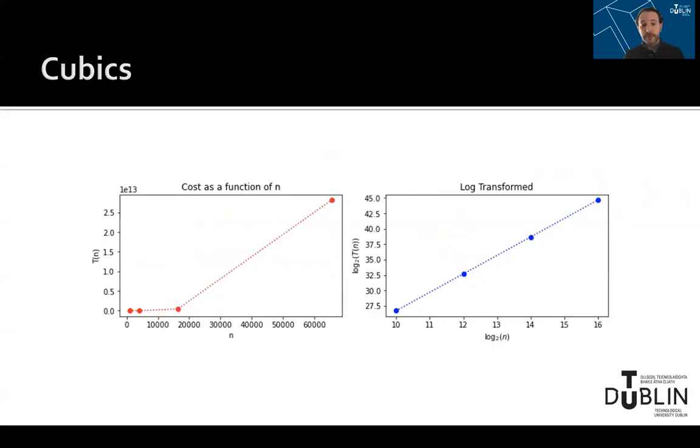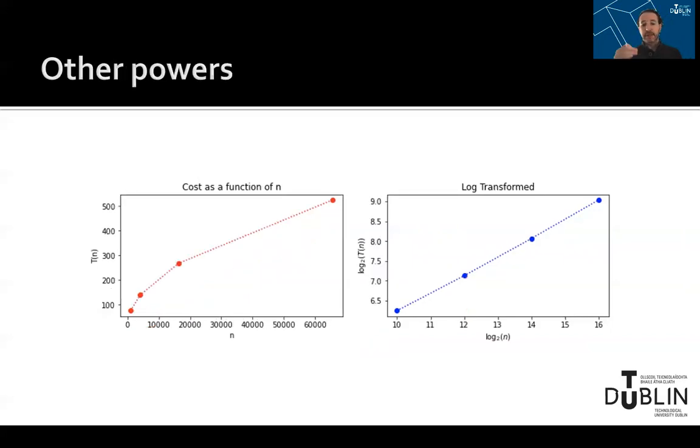Some other examples of this, you can do it for cubic. I'm not going to do the calculations. You'll do that in class. This is what the cubic function would look like, expanding. But the log transform looks like a line. And the line, like before, has a slope of 3. So you know it's cubic. And then when you get to higher powers, it gets much more difficult and much more involved. But you can use this kind of rule. That's how you analyze an algorithm. If you don't know anything about the algorithm, you can just tell it to do 100, 200, 300, and you can predict how long it would take to do 1 million and 2 million. And that's how you analyze an algorithm without knowing anything about the algorithm.